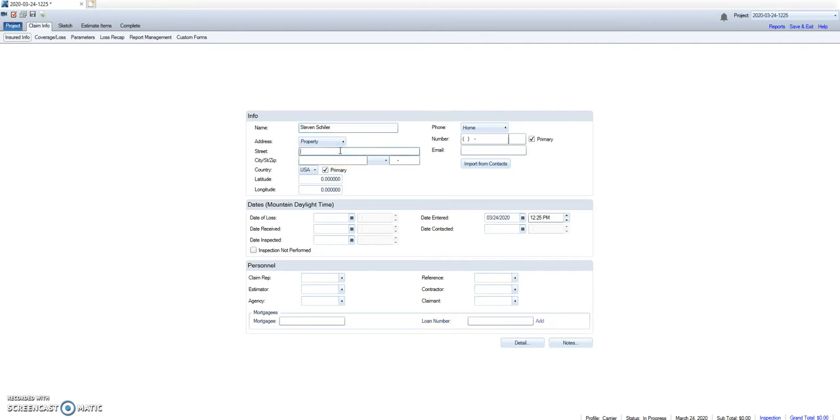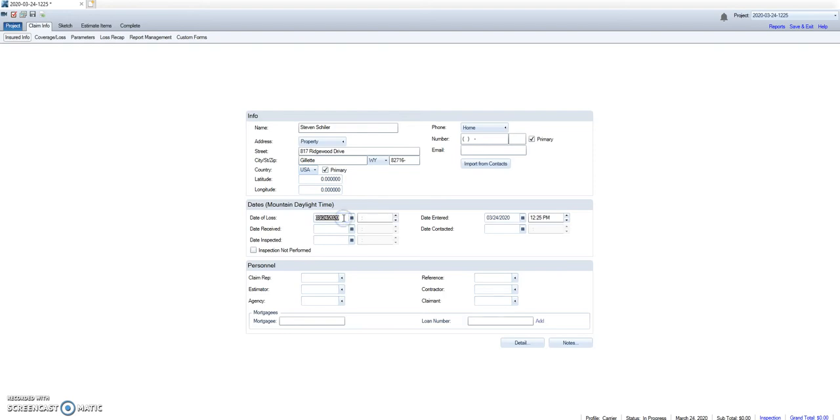Street number. And that's Gillette, Wyoming, and it's 82716, right?